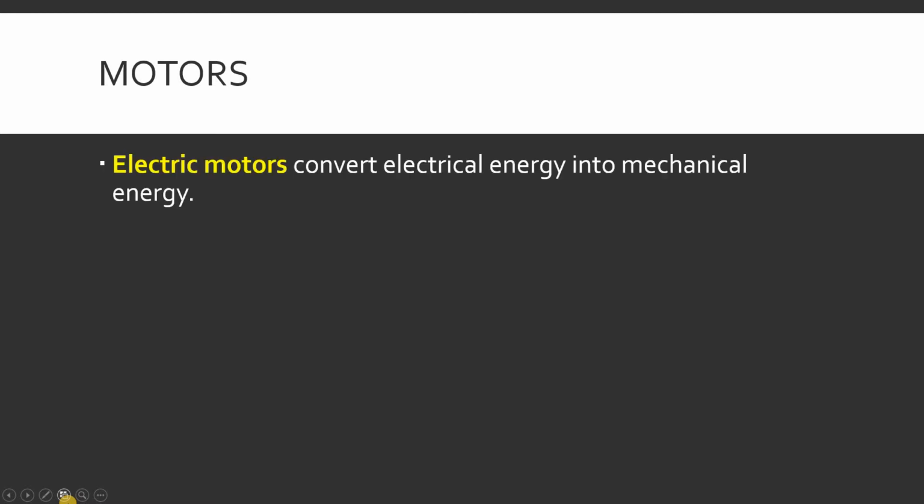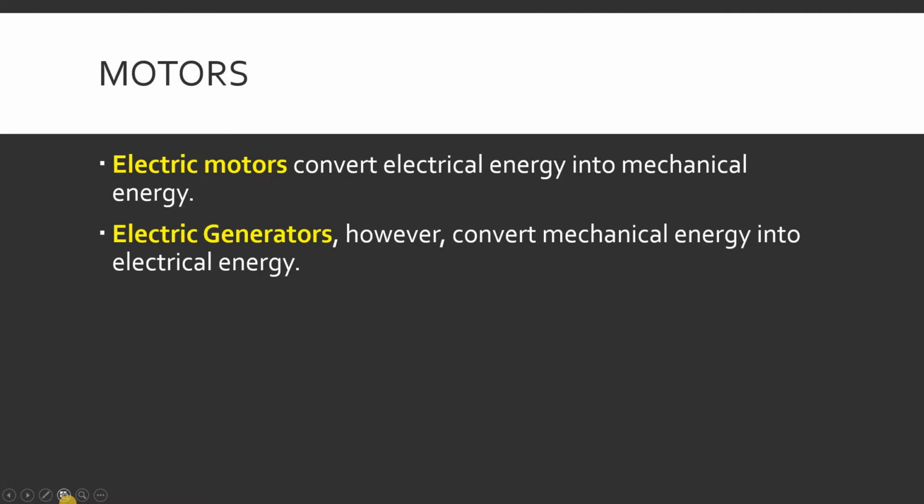Going back into their notes, we have the motors. Let me introduce you to page 370. Let's go to 370 to look at motors. It says electric motors convert electrical energy into mechanical energy. That's a contrast between motors and generators. Remember, if you ever run out of power and you need to have electricity in your home, you're going to go get your generator, not your motor.